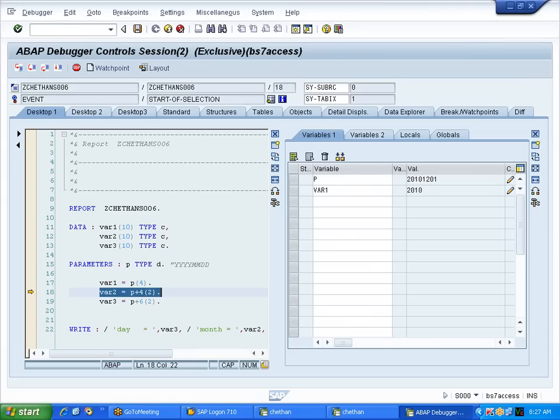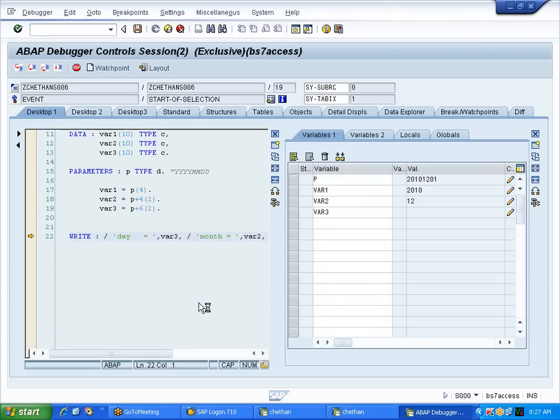Observe this line: in variable 2 nothing is there right now. After this step, 12 will come into that. Similarly, variable 3 right now has nothing. After this step, the date will come. So after that we are writing those.